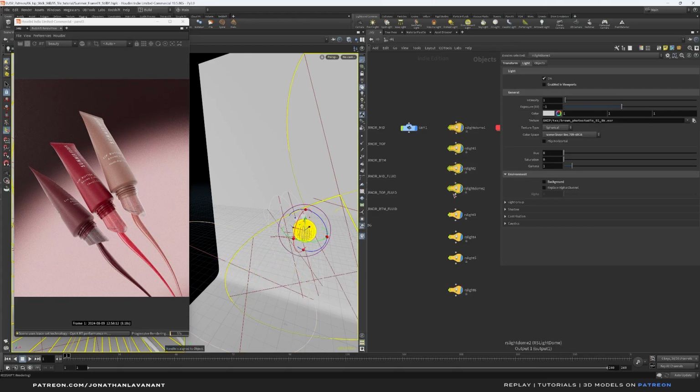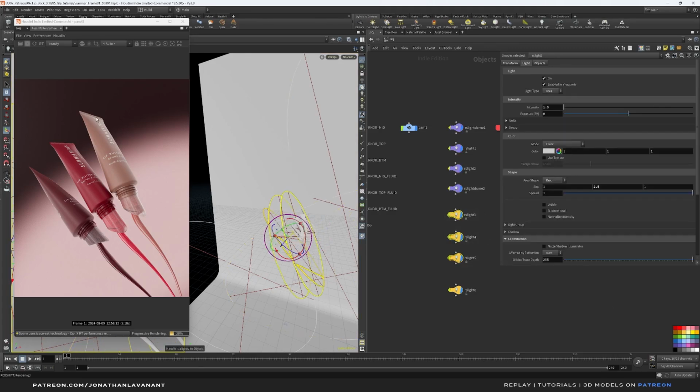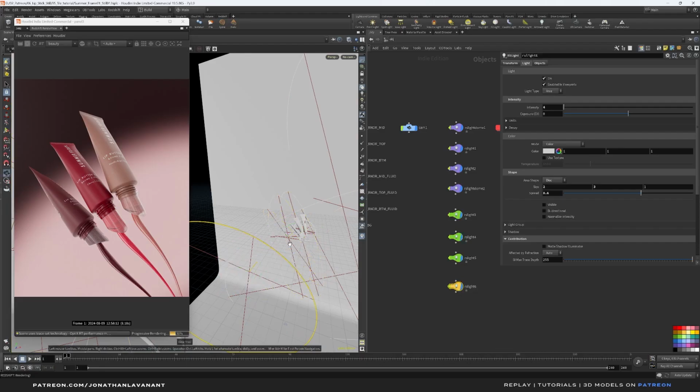So now we have the light for the global lighting and the tube here. So we can put them into the same color. So maybe purple. So we have the light for the backlight of the tube here to the left side. So we can put them into green. And this one is for the highlight of the fluid here. And I think it's pretty much it for the lighting.